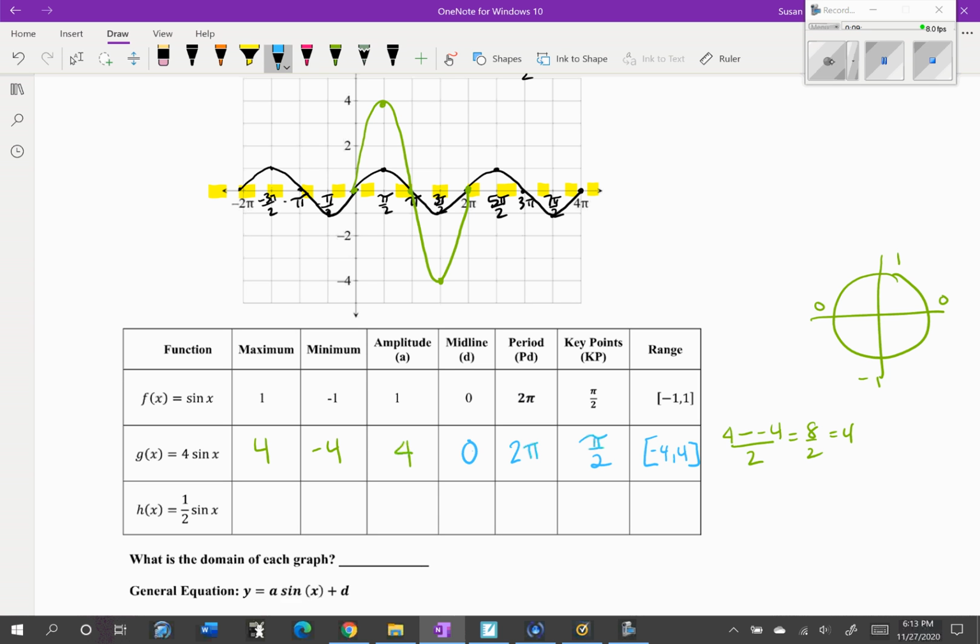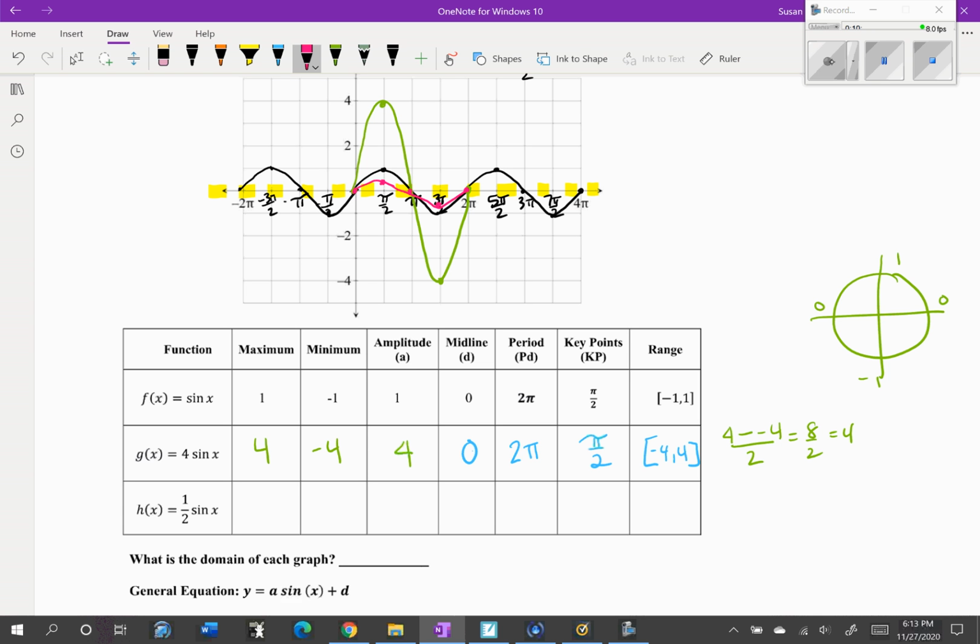So now if we look at the next one, we have 1/2 times the sine of x. So if I now take my sine values and times them by half, 0 times a half is 0. This is a y value of 1, so 1 times a half would give me half, 0, negative 1/2, and 0. So your new wavelength would look like this.